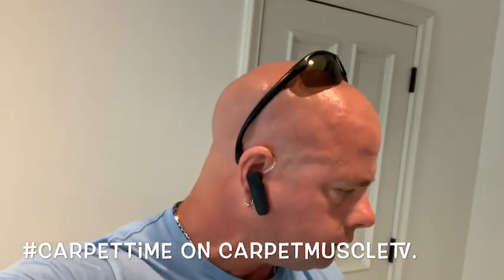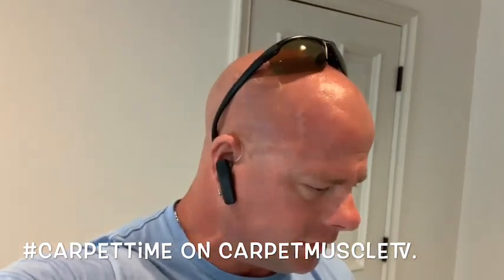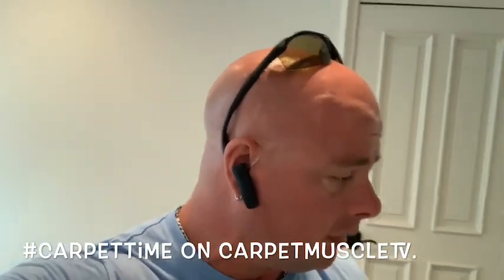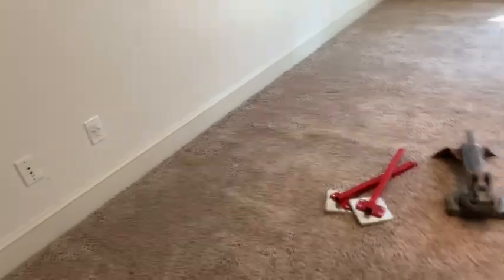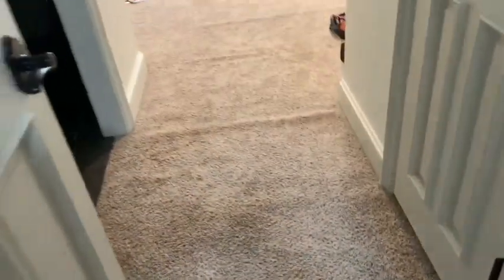It's gonna be a two-roomer. I may include a hallway. I don't know exactly how everybody does their stretching — some people do it by square foot. I do it kind of by the seat of my pants, basically how difficult it looks. The way this would work is it would be a whole lot cheaper if the hallway would stretch with it, so let me show you. I got the exact same situation in two rooms. This room here needs to be stretched and if that hallway would stretch enough with it to hide the wrinkles, that'd be great — but it just probably won't. So I'll probably have to cut it here and pull it together.